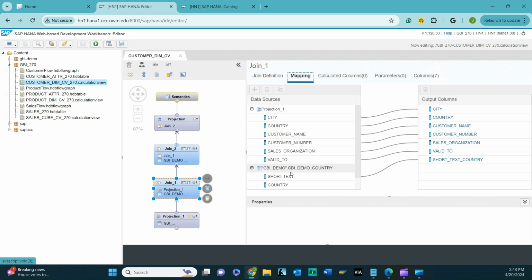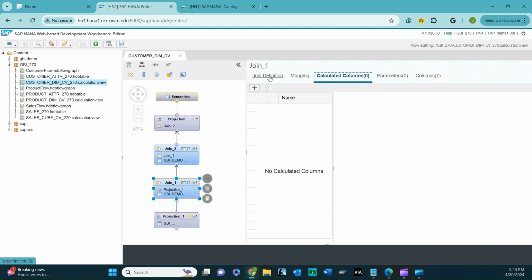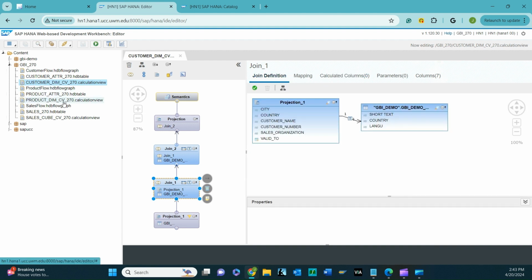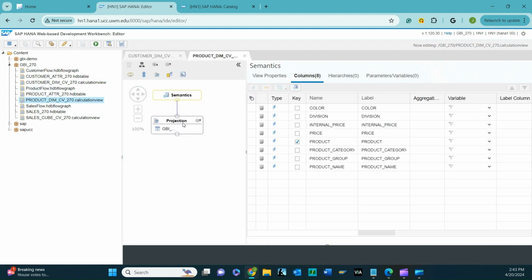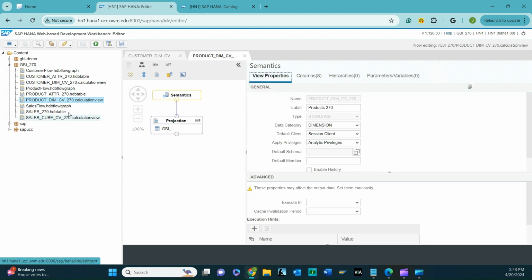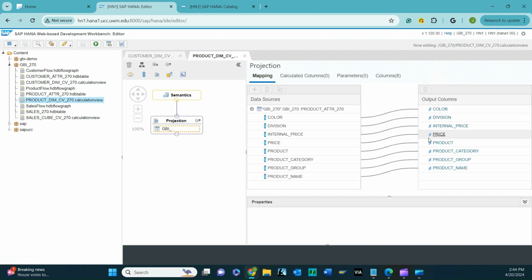So you're taking from these two different tables and information, and you're turning it into one location, a centralized database location. Same thing with the calculation view for here. We can see it's a little bit more simple because we already created all of those from the product. So it is a little bit easier. We just wanted to switch all those over and create it to have a better view of this source.